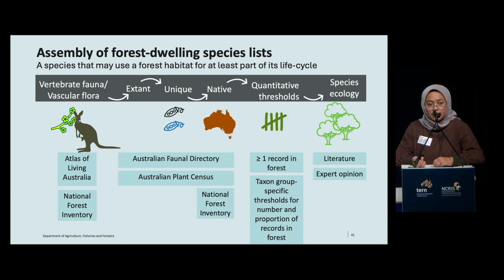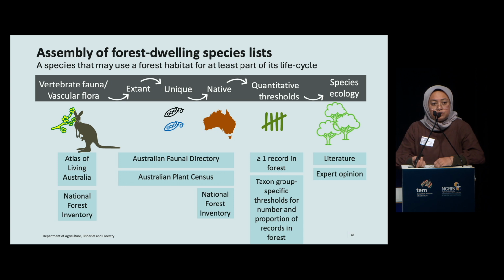So in each SOFR publication, which is every 5 years, we also release or update a list of forest-dwelling species. And here we define forest-dwelling species as a species that may use a forest habitat for some or the whole part of its life. And in the current SOFR, we're trying to develop an assessment of forest-dwelling species by using a quantitative approach so that we have a consistent and objective assessment in developing the species.